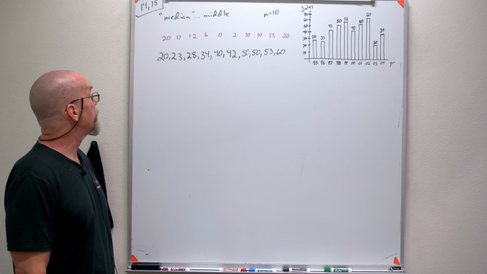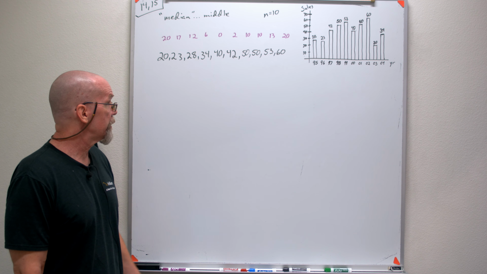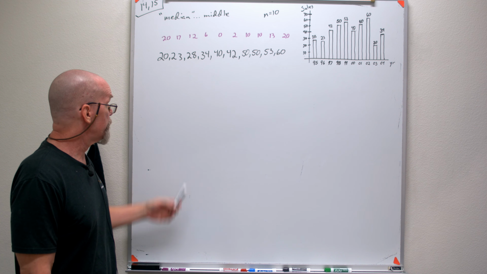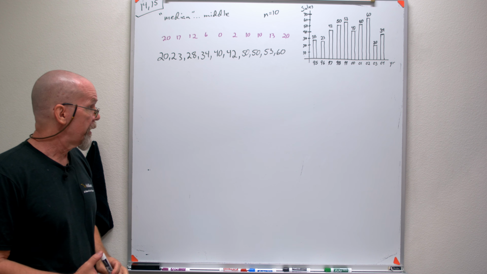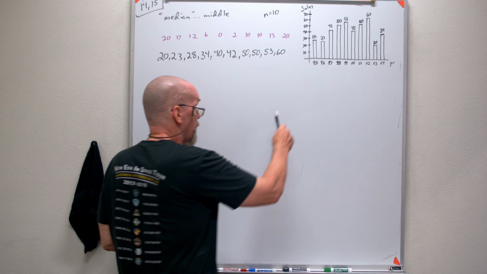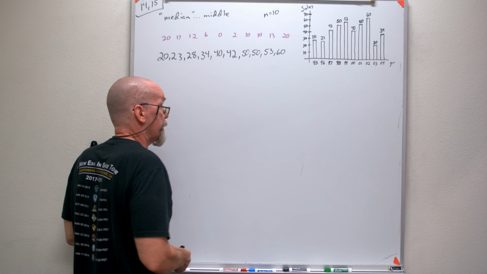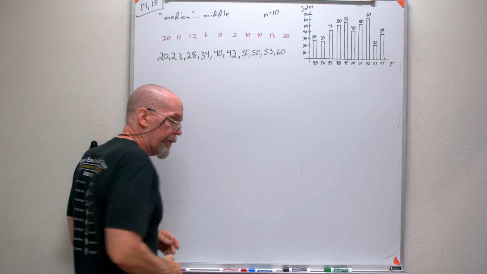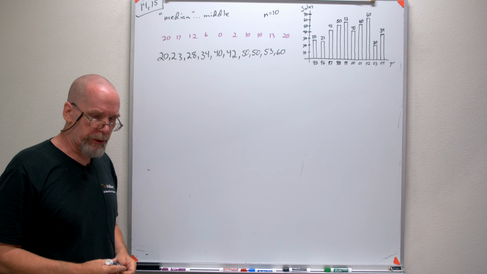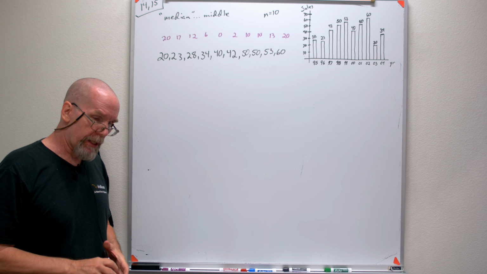So we are continuing with numbers 14 and 15. They both use the same graph, the same data. I've been trying to change the numbers on them, but I didn't want to do that for this because there's a lot of numbers and they don't give us this list, they just give us the graph. I didn't want to redraw the graph or anything, so I'm just going to go ahead and stick with the numbers they give us and do that.